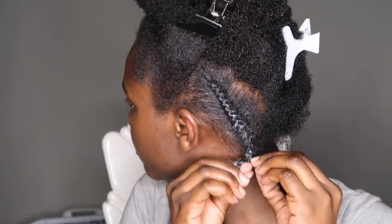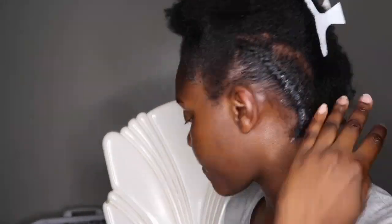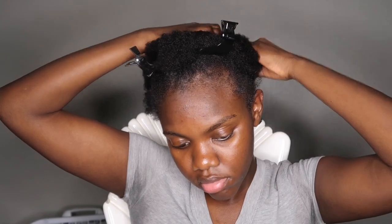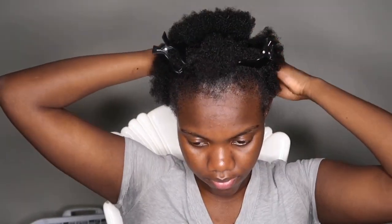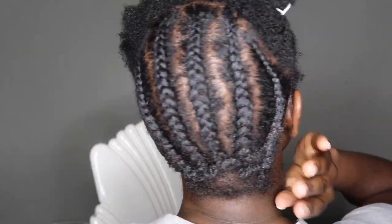I'm gonna show you guys this first braid I did. I've got a little hang time coming in! I cut my hair last year in August — this month actually makes one year on the 10th since I got it cut. I can't wait to do a length check because I'm really proud of the growth. Look at it, it just looks so healthy and flourishing. Here is the end result of the braids.